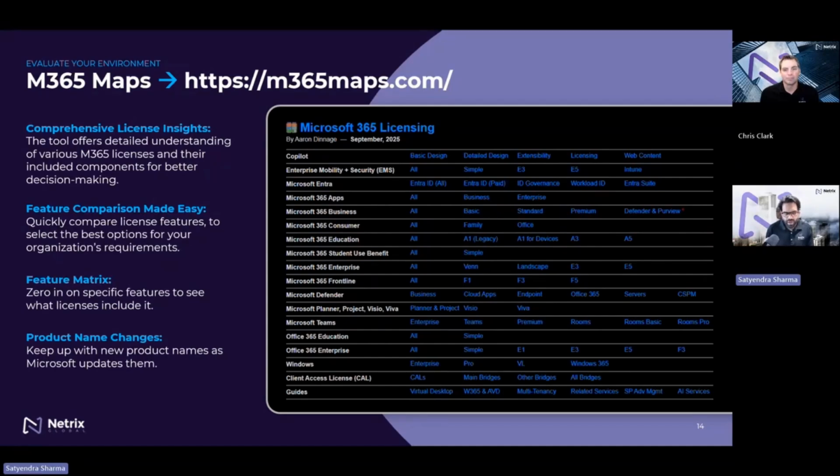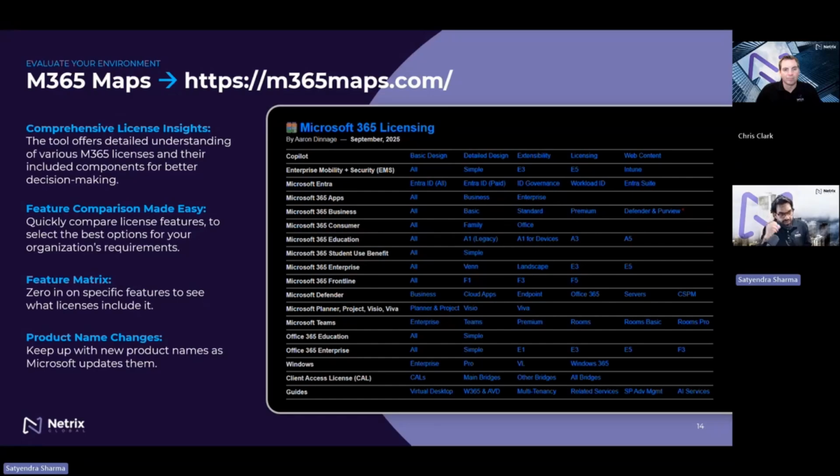If you have to just get started to understand different components inside of a Microsoft license, visit this website, bookmark this website. It's going to give you a drill down by different license types, as you can see in the screenshot over here, different categories in that business license portfolio.